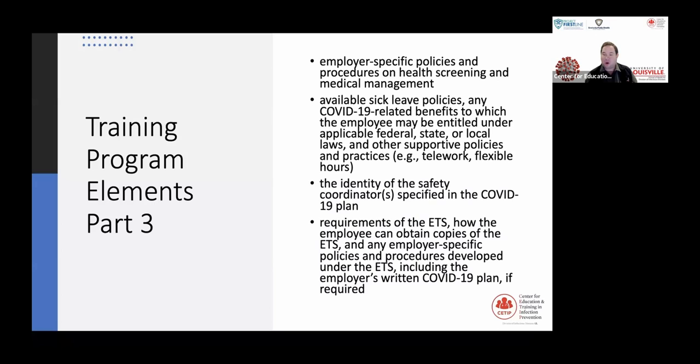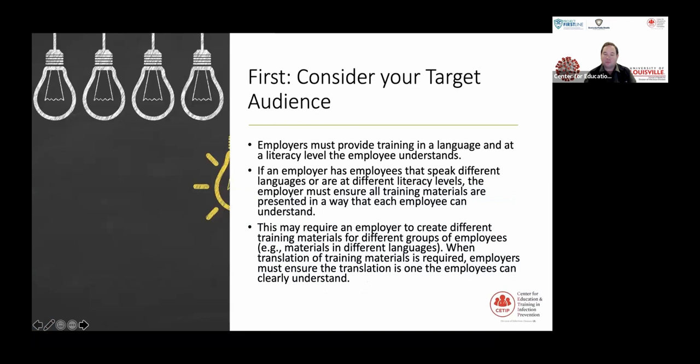And then who's my safety coordinator that's, again, going to have the authority, but also the basic knowledge to really implement this program and work throughout the facility to remove barriers, to remove those obstacles and make sure that everything takes place, right? And then lastly, how can that employee actually obtain copies of our plan? And we don't want to give them a 64-page plan. We want to give them something that's going to be useful, some good workforce tools or job-specific tools that will help them be safe in their particular role.